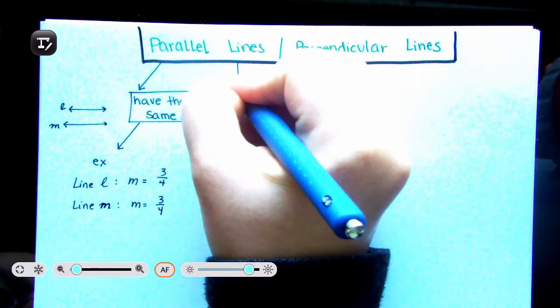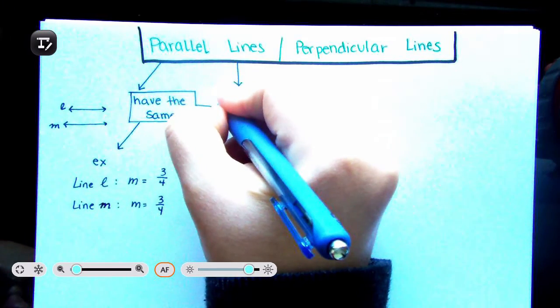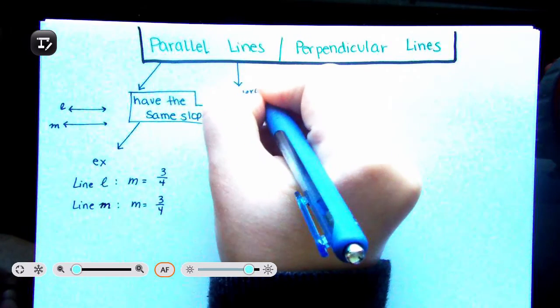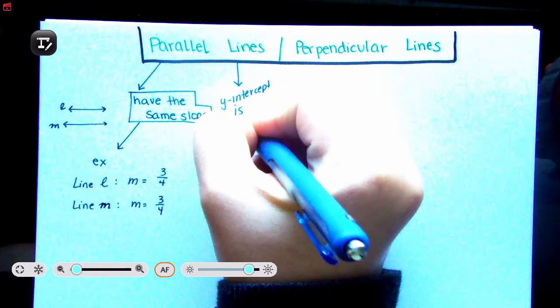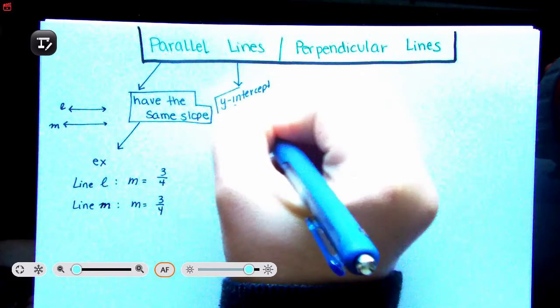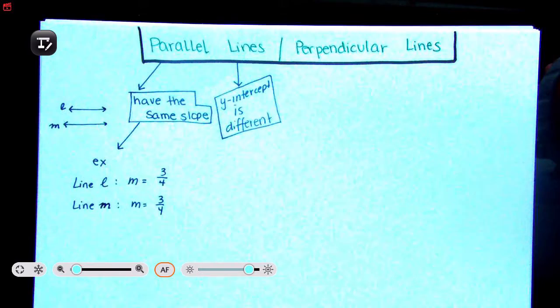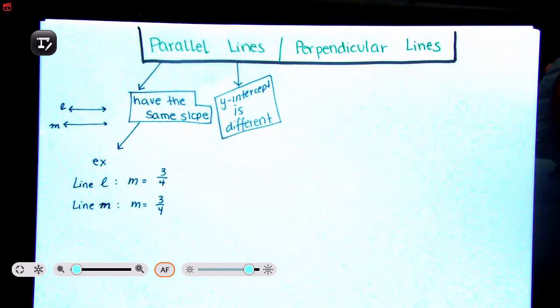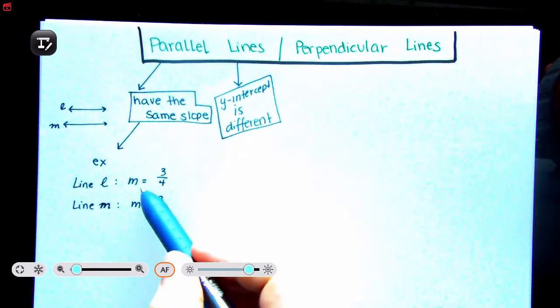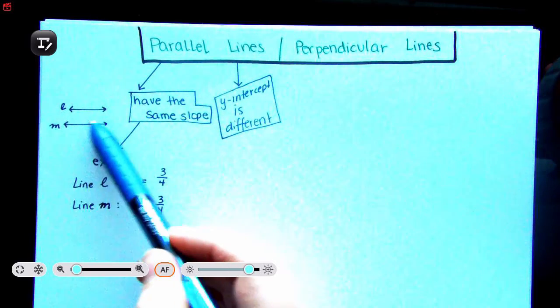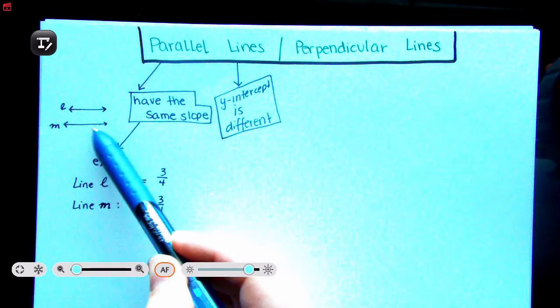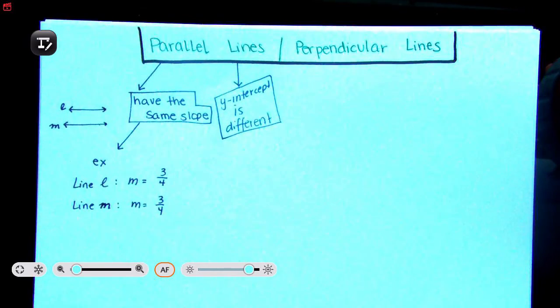Now, for parallel lines, the y-intercept could be different. If the y-intercept were exactly the same, we would have the same line on top of each other. So because they are different lines, the only thing that they share is the slope, but the y-intercept is different, okay? These slopes are just an example. These slopes do not correspond to the example that I have drawn out here. So 3/4 definitely would not work here. This would be a different slope.